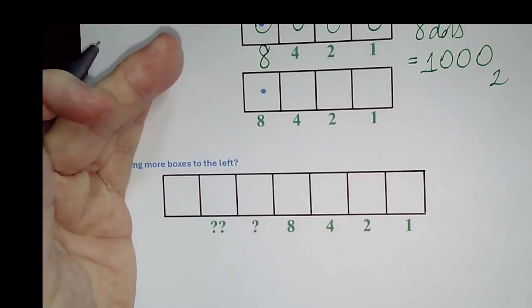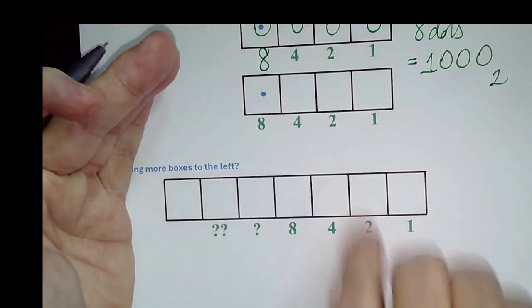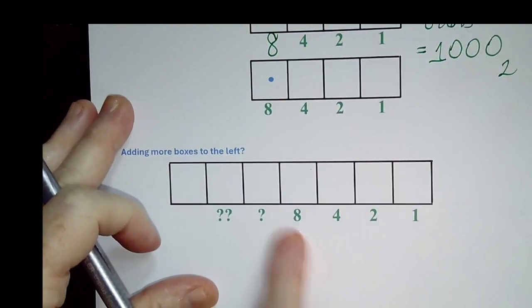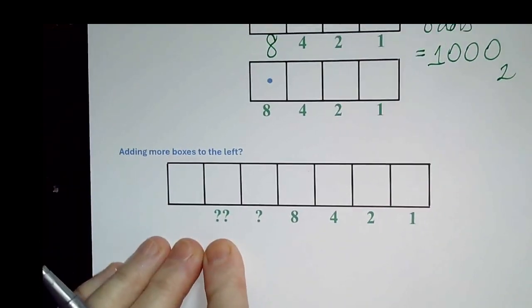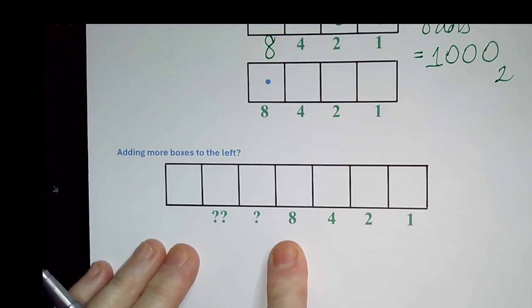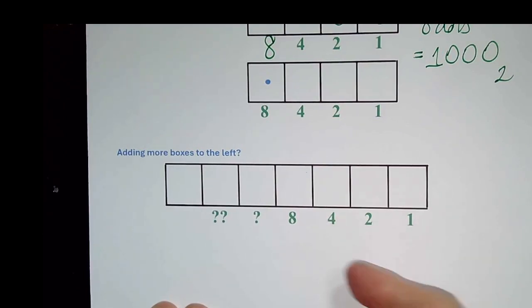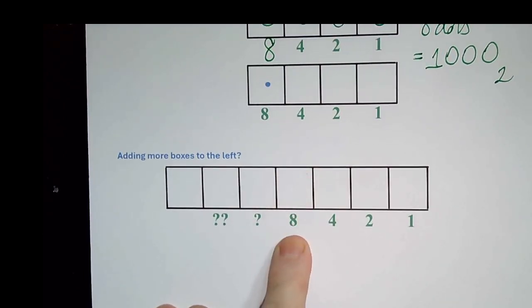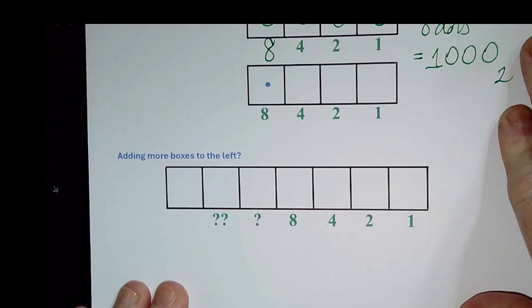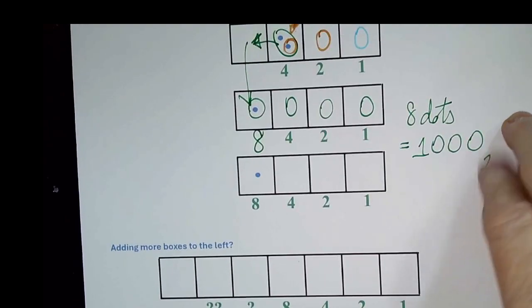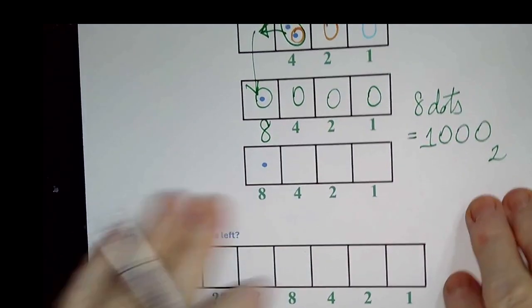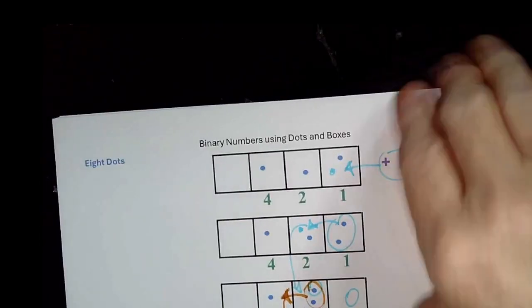The number of boxes does not have to stop at 4. We can have more boxes to the left. So one of the questions, or two of the questions that will follow, are how will you label the box to the left of the 8 box and the box to the left of that new box? And before we leave base 2, let's look at something really lovely.